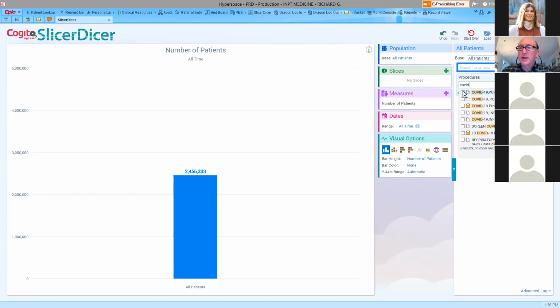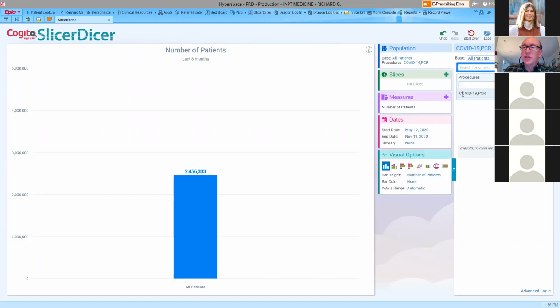And you can see that now. Here's a nuance. We think, oh, I'm going to order a COVID test, so this is going to give me my COVID test results. No, this is simply the number of patients that had this procedure ordered. So this is a COVID-19 procedure grouper. There are a number of records here. You can see these different little icons, and I'm going to just check all of them.